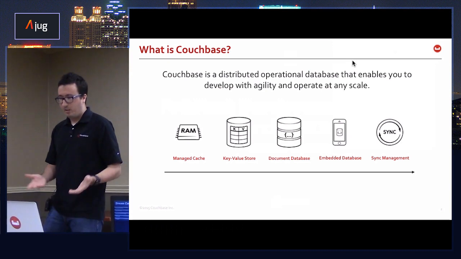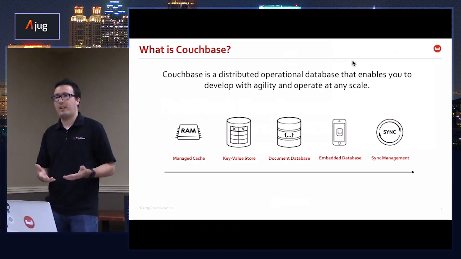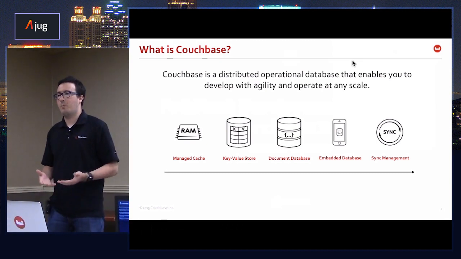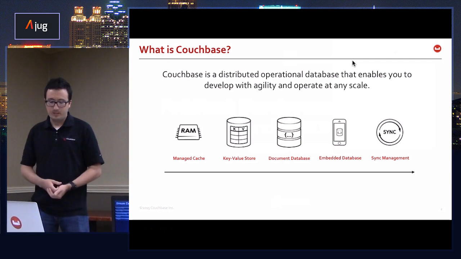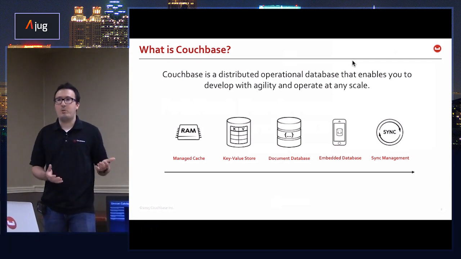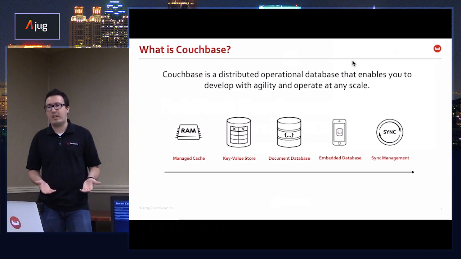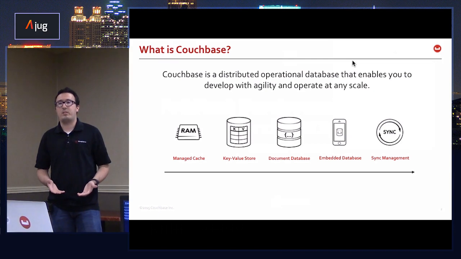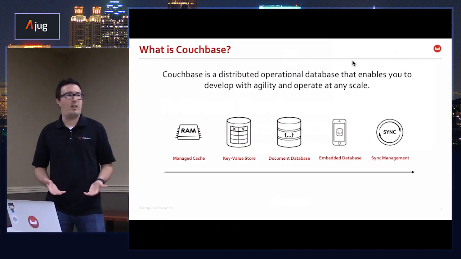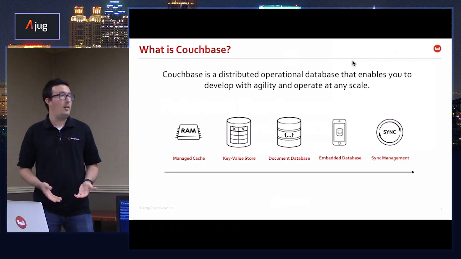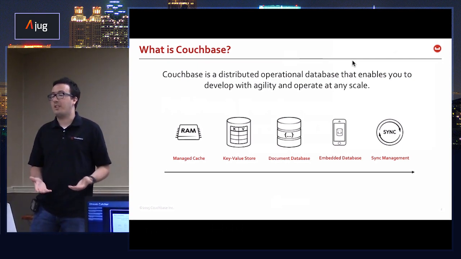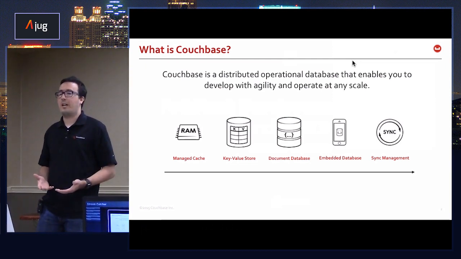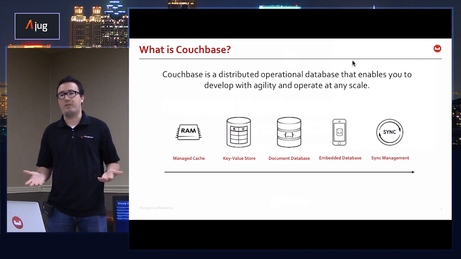Awesome. Well, I'll give the overview first, so that way we can get an idea of what kind of database we're going to be working with, and then I'll jump into some code examples, and we'll walk through an example application. So first off, Couchbase is a NoSQL document database. It's also a key value store. It has a managed cache layer to it, and it also has a mobile component too, so you can actually install a variation of Couchbase on mobile devices like Android and iOS. And then you can use the sync management component called Sync Gateway, which I'll share at the later end of this presentation, for synchronizing your mobile devices with Couchbase Server and then to other mobile devices.